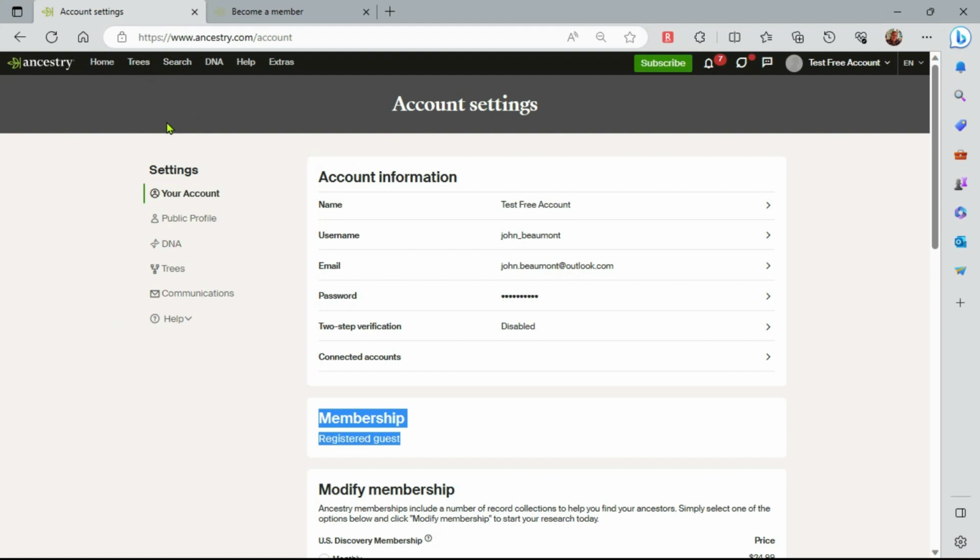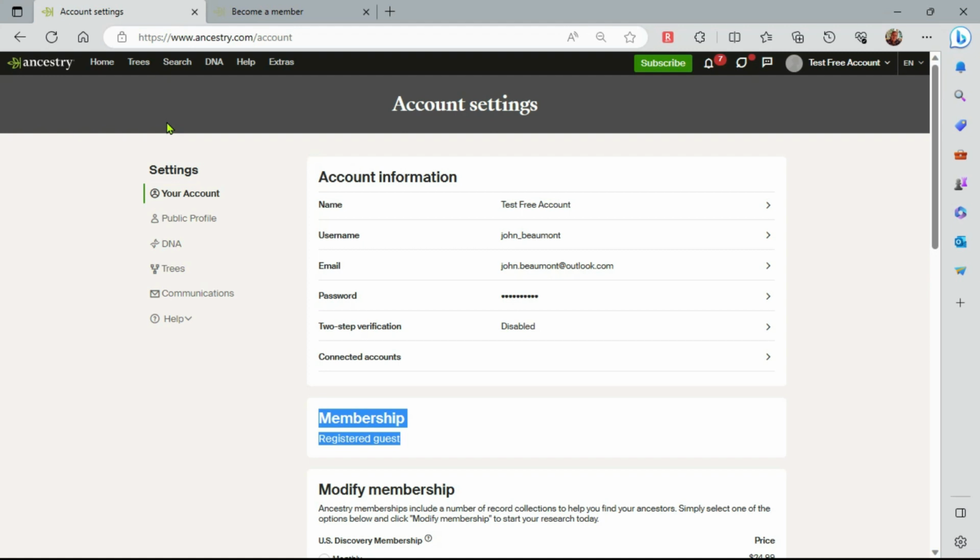Within Ancestry, there's 4 ways to load your tree into a guest account. One is that you could have had a subscription previously and you switch to a guest account by canceling your subscription or suspending your subscription. All your database and hardware will still be there. The access to current Ancestry catalogs and images will be limited.